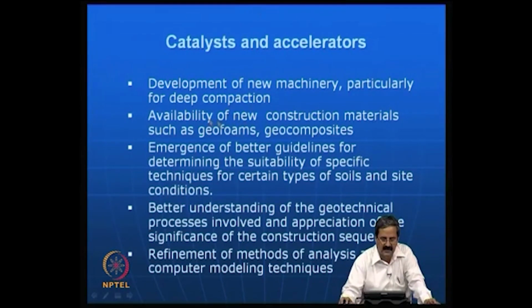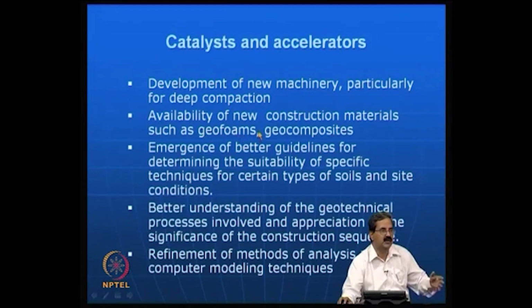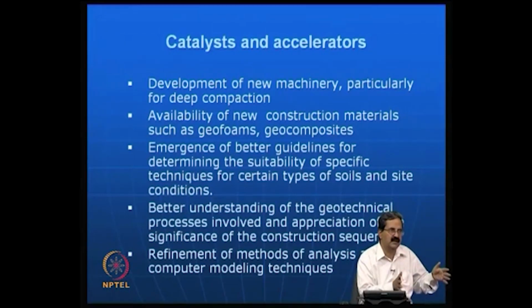Another one is the availability of new construction materials. There are many actually, if you go to construction of roads and other places, there are so many materials that is amazing. For example, I will tell you the case of a geofoam, I will show you photos also. Normally in road construction, what do you do? You make a subgrade, subbase, base, and then wearing course, right. And then you see that half the road is cut, and you do not allow the traffic to go. It is always a standard scenario here, but the geofoam is one material, you just bring it and place it. It has all the properties that you want from the subgrade.